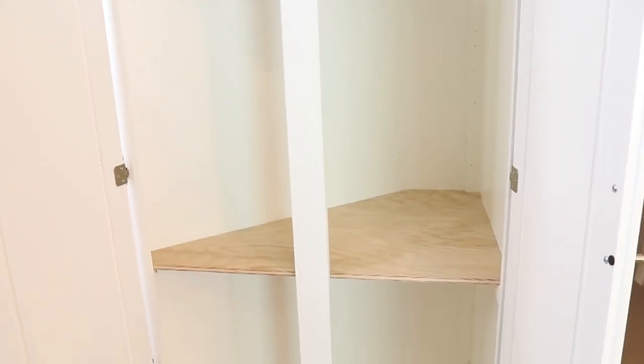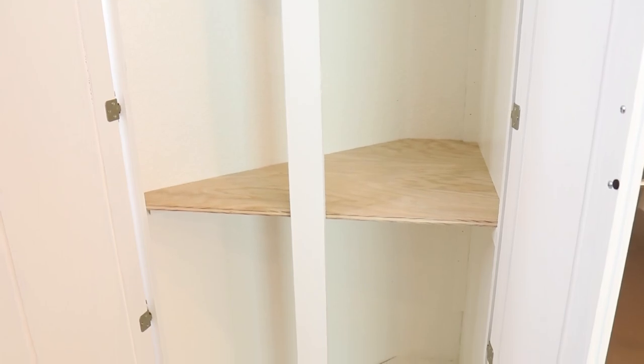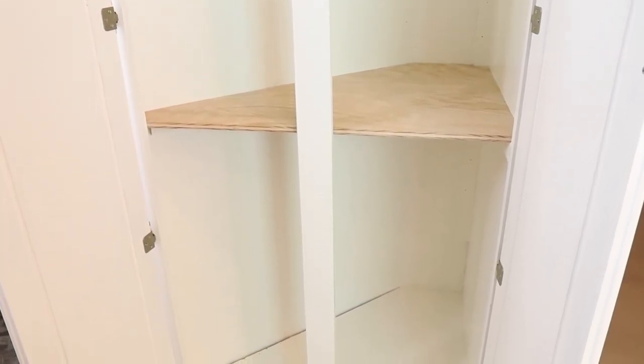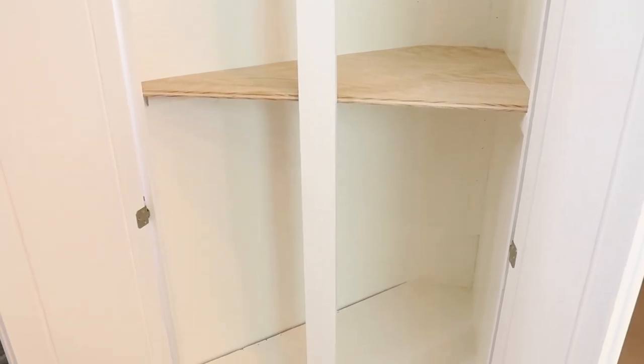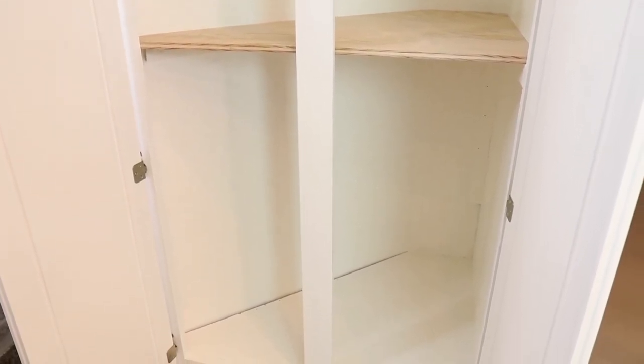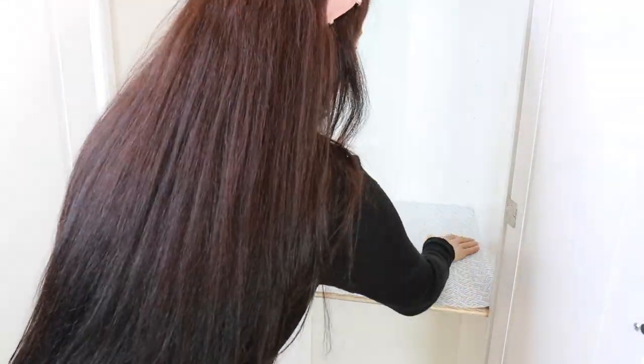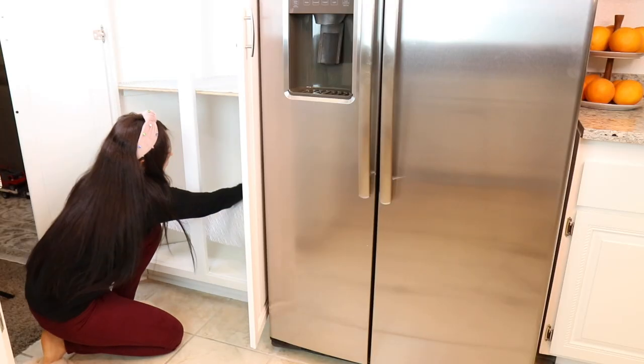It looks absolutely fabulous. It's going to be so functional too, which is my favorite part. We ended up adding just one shelf for right now because I think it looks neater that way, and also I can fit my tall kitchen gadget very easily.